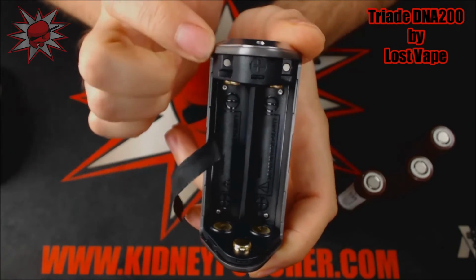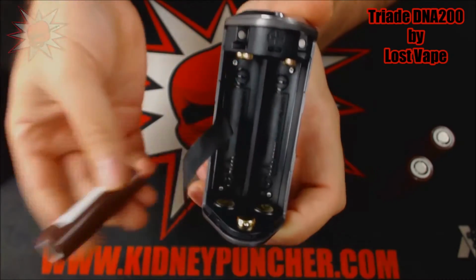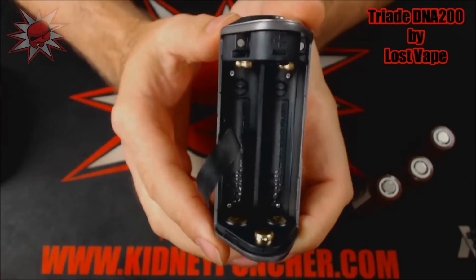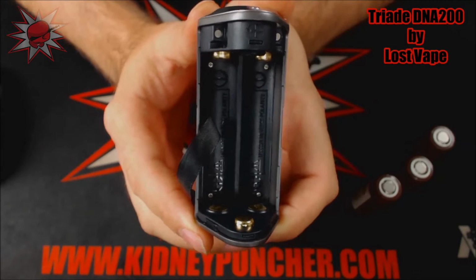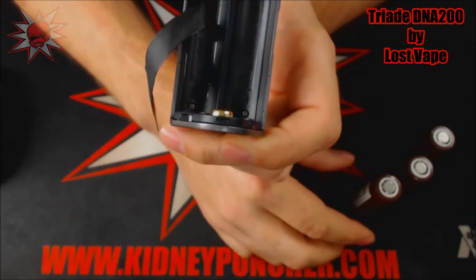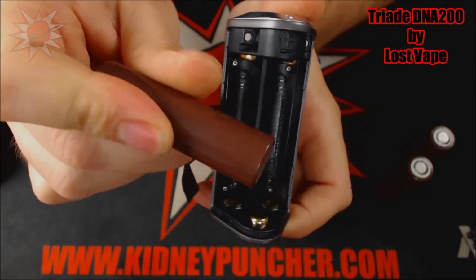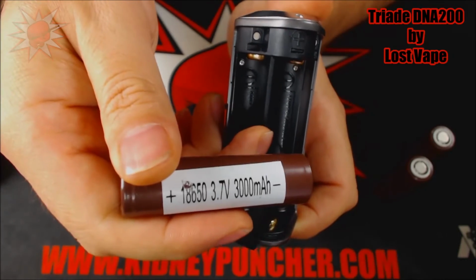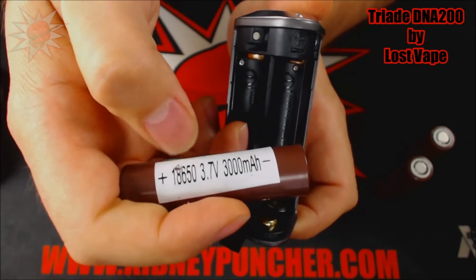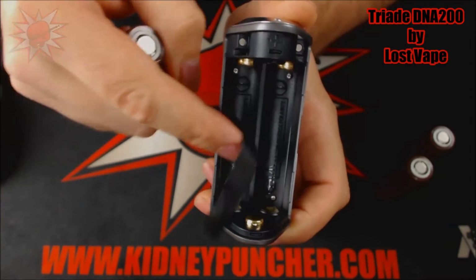And with the testing that we've done in-house, I've found that the LGs and the Sony VTC5s work in here perfectly, where the Samsung 25Rs are kind of a tight fit. One thing to note is try to make sure you don't have any extra thick battery wraps. And even you could see the sticker here is starting to tear because of how tight the fit is in here. Now, let's go ahead and show you how this works.